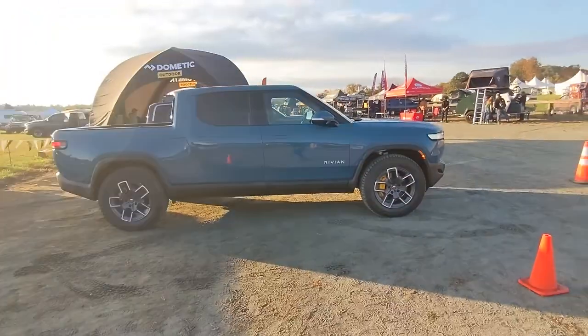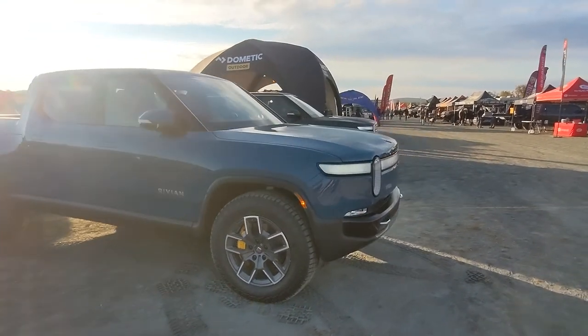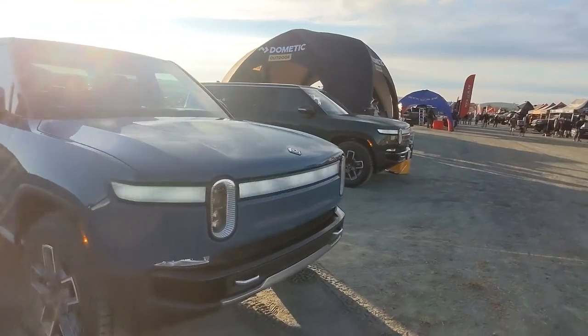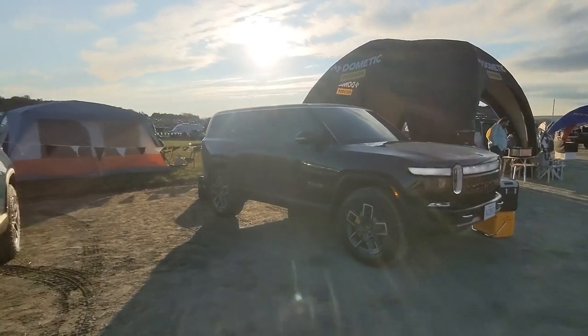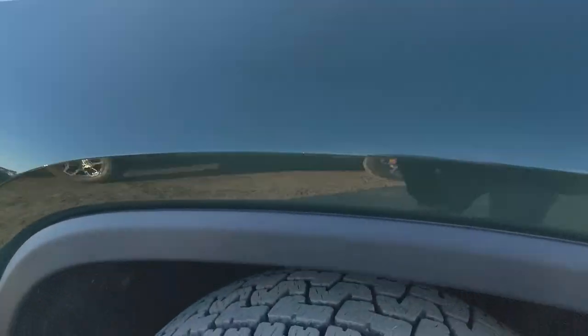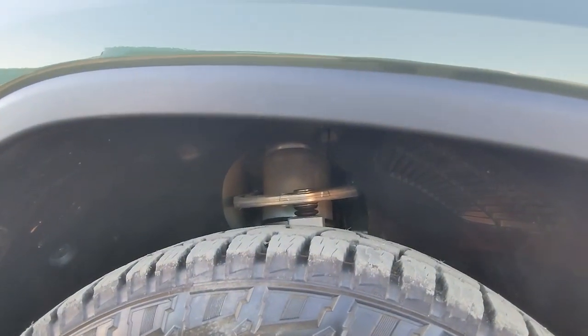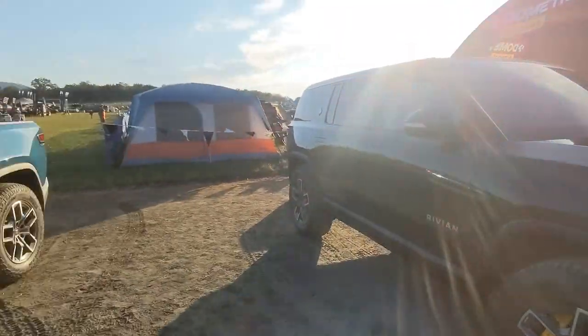The Rivians are also making a name for themselves. We've been seeing a lot of these decked out. These are just kind of some factory models it looks like. But the sport utility vehicle version is kind of interesting. One of the first things I noticed is the active suspension - it's got airbags on it. But the lift on it is basically just a big spacer. Kind of a cool design that they've got going on here for the Rivians.